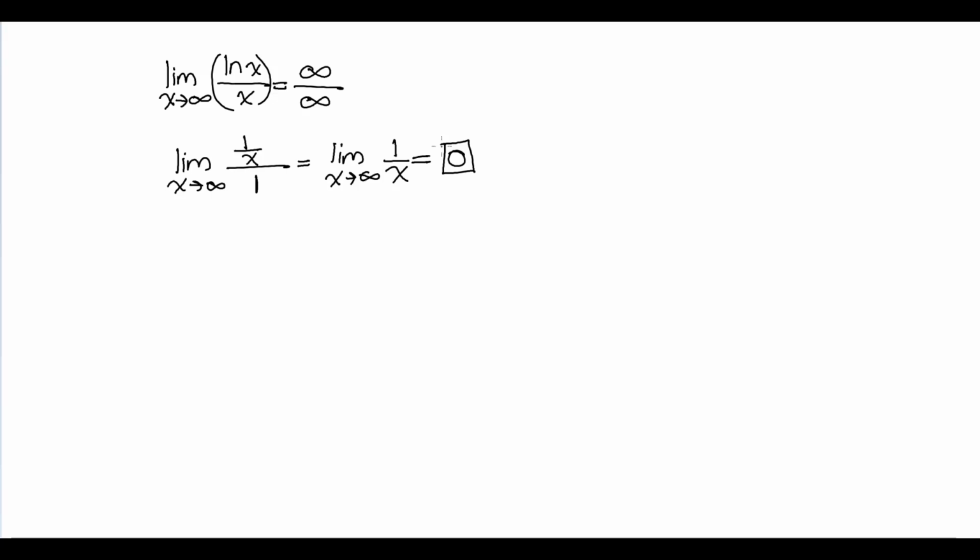Now, let's say you had the limit as x approaches infinity of x over e to the x. Over here, you get infinity over infinity again, so you can easily differentiate the top and the bottom functions, and that also gets you 0. So now you can see how easy it kind of is.